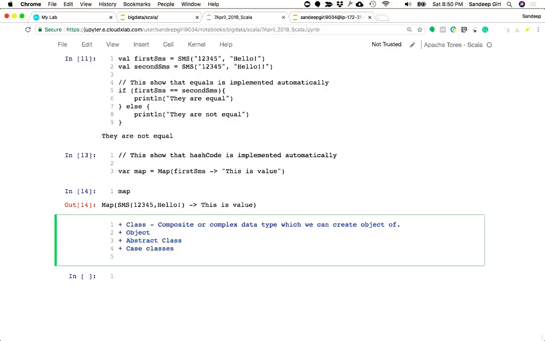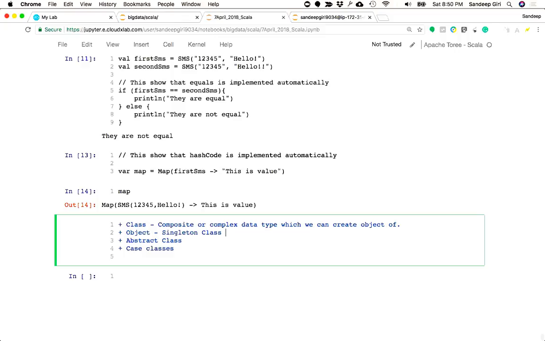Now there is a special keyword called object. This object keyword helps you create a singleton class. What does it mean by singleton? It means there can be only one instance of this class, and that's the only instance you will be using. There is no other instance. You cannot create more than one instance, and the default instance is what is given to you.